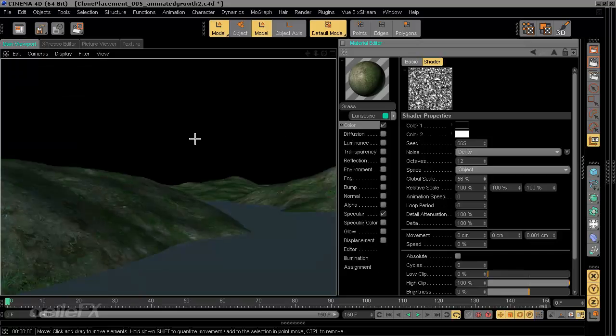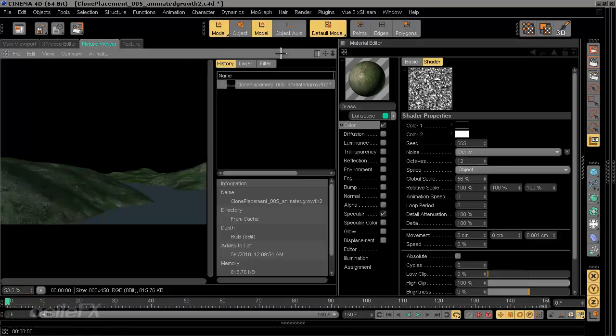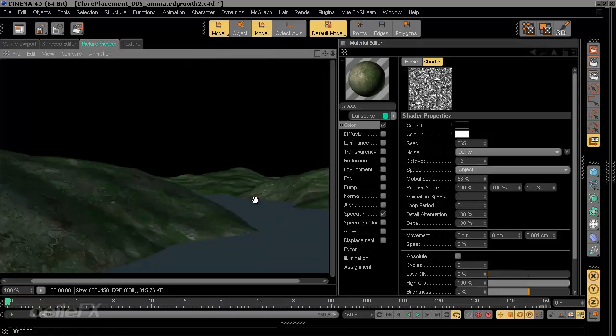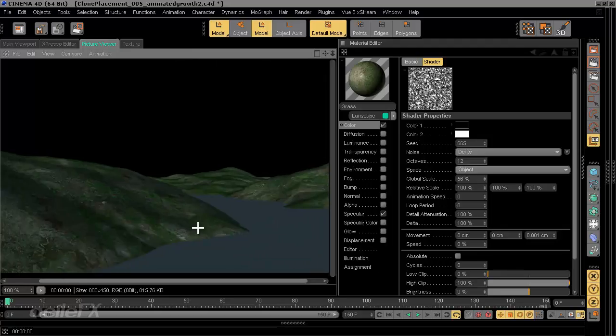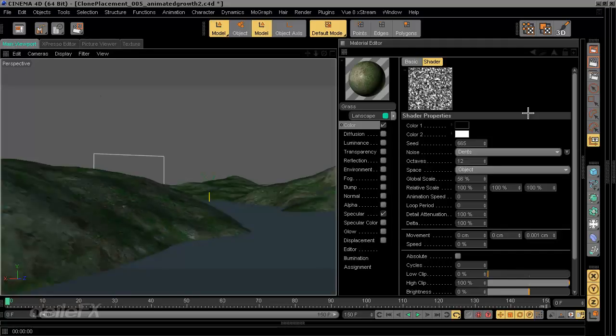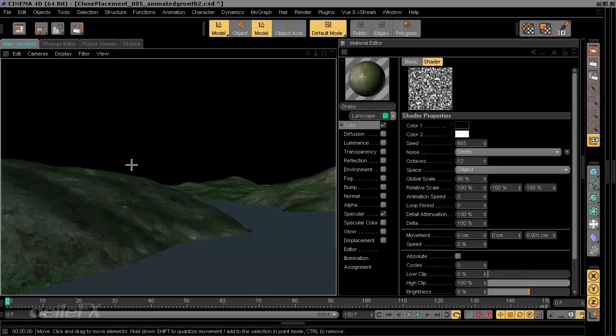Also keeping in mind, too, that the output of rendering in the viewport will differ from rendering to the picture viewer. For this sort of a setup, it's not going to be all that different, but some of the details may not show as well.